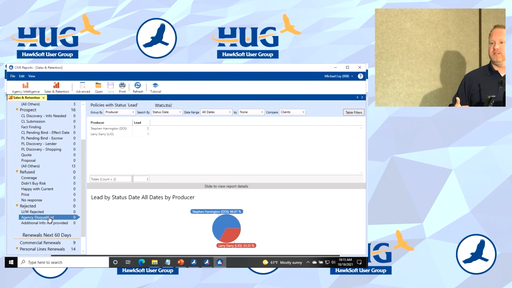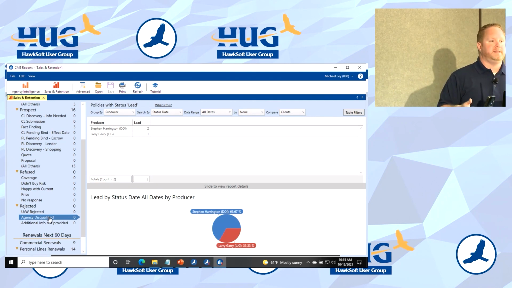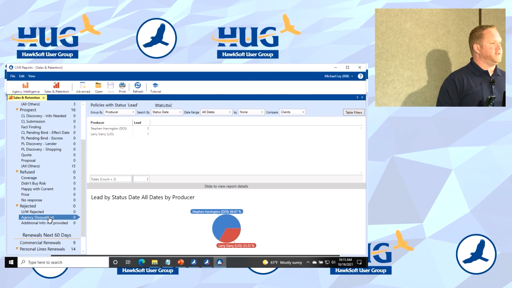If it's an underwriting rejected, you're looking at that house, specifically on Google Maps, and that image might be from 2019 or whatever the case may be, but you're looking at that house and there is no way any of my companies are going to want this, it's an underwriting disqualified. Or if there's some reports that pop up and you run that MVR or CLUE or whatever the case may be, and there's like, absolutely not, we're not going down this route, you can obviously reject them that way.